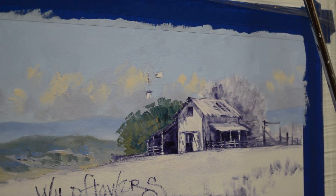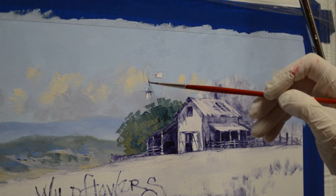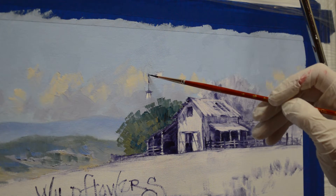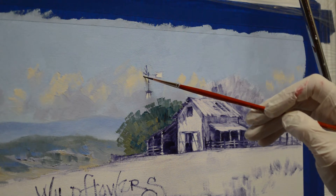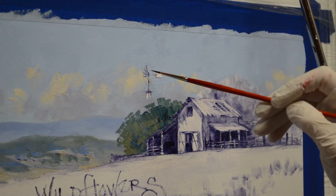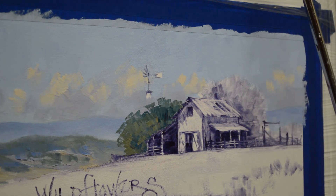I just want to leave enough of my sketch there that I can kind of see what's happening and follow it. In the center of the windmill those blades come up here. There's a central disc where the motor is, and that goes out to the fan. The blades don't come all the way to that wider portion near the central disc. So I want to leave some of the sky color around that.